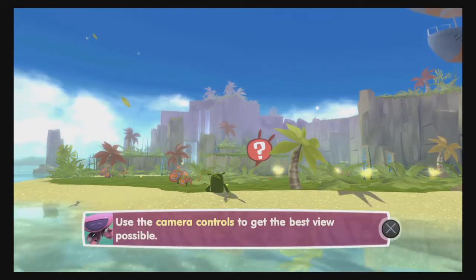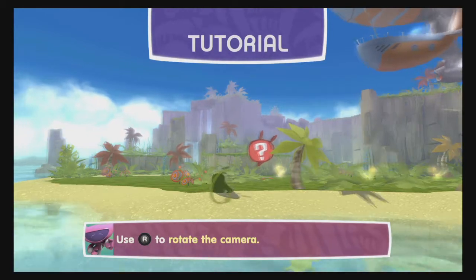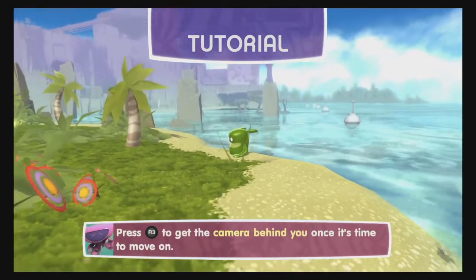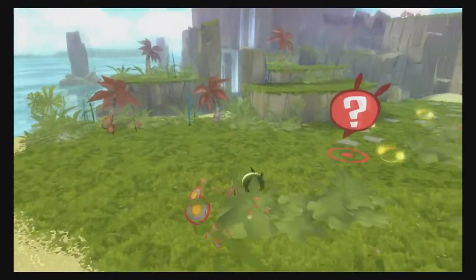Use the camera controls to get the best view possible. Use the right stick to rotate the camera. Press R3 to get the camera behind you once it's time to move on. L to move. Alright.